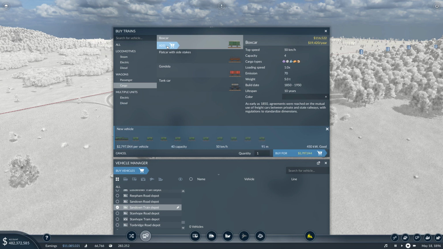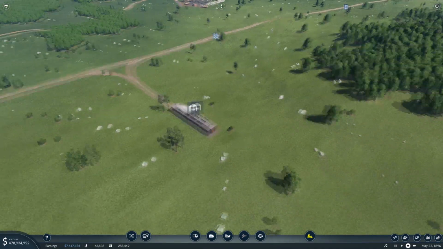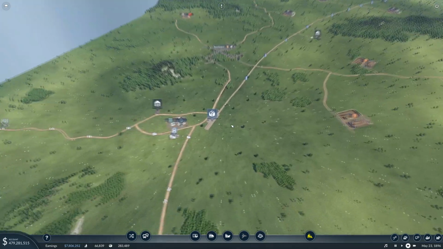1, 2, 3, 4, 5, 6, 7, 8, 9, 10. That's 9, 11, 12. I think we'll do that. And we need the plastics. What we should get is this up and running now?